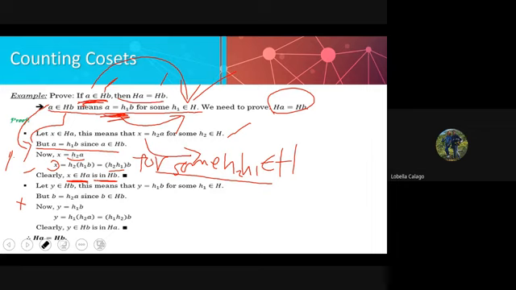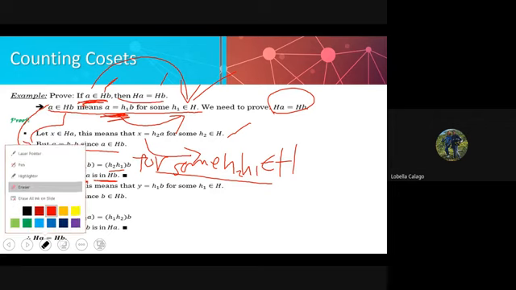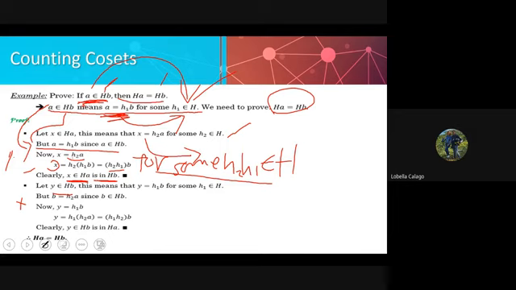Next, so we assume there is a certain y variable element in HB. So this means that y is yH1b for some H1 element of H. So sinabi niya dito, no, but B is in H2A. Saan yan si B? Okay, wala siyang in-explain kung saan niya kinuha si B. Okay, titingnan natin, no? Wait lang.